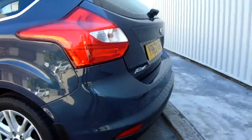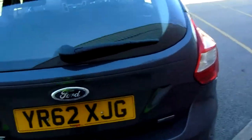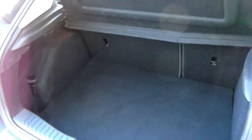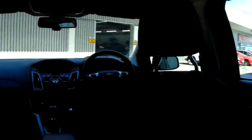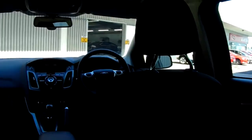We've also got rear parking sensors, and if you've not seen the boot of a Focus before, it's really generous as you can see. You've also got a 60/40 split in the rear seats with top tethers, so when you're folding them forward to create more space you're not sacrificing your ISOFIX in the back. In the back there's plenty of headroom and legroom for rear seat passengers — I'm 6 foot 2 and sat back there just before this video and had plenty of head and legroom.